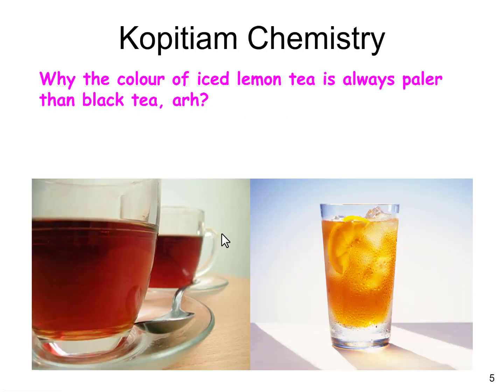Now, we all have encountered acid-base chemistry in our daily life. One example is depicted here, which you can see in a coffee shop. Have you ever wondered why the color of iced lemon tea is always paler than black tea? Here you can see two depictions. This is a simple black tea, hot probably, and here you add some ice to that and you may add a lemon inside that and you have iced lemon tea. Now you can see also this yellow color is much brighter than that which is almost brown.